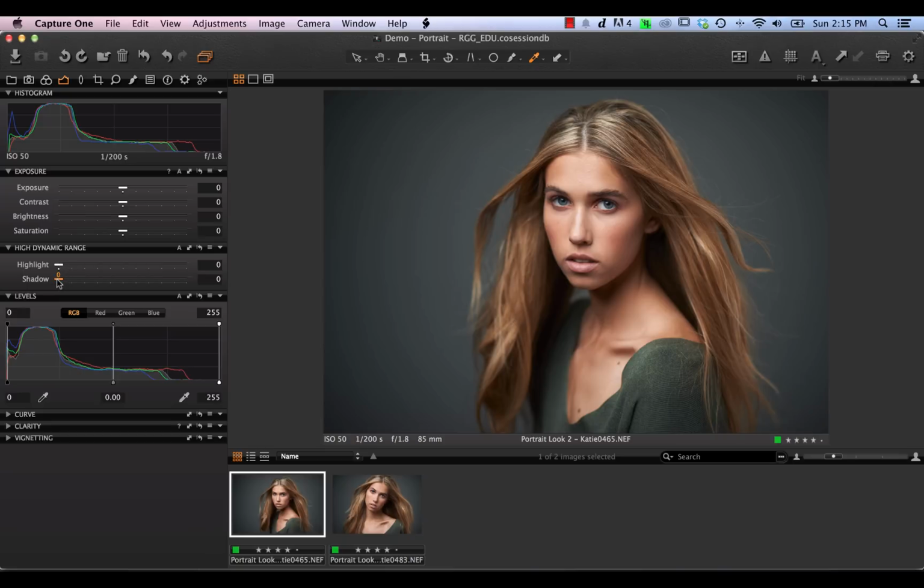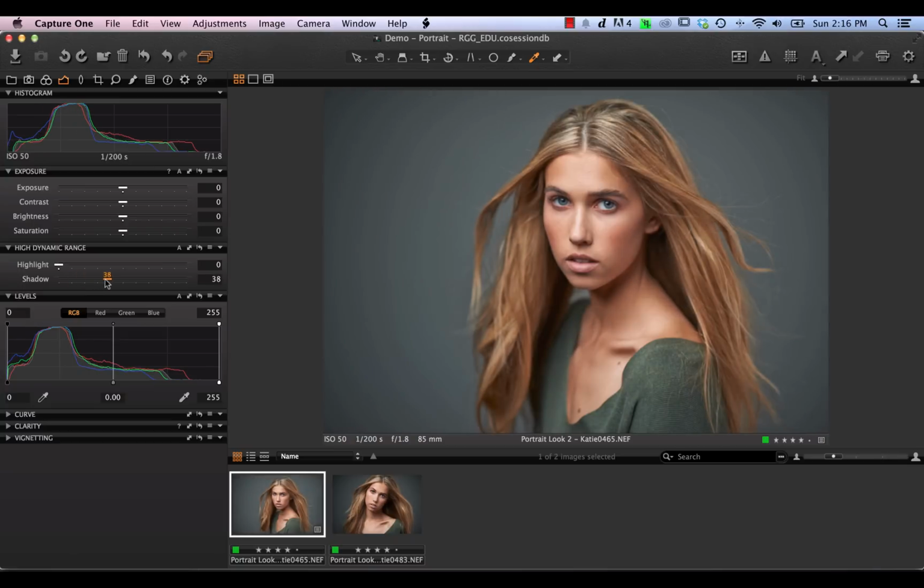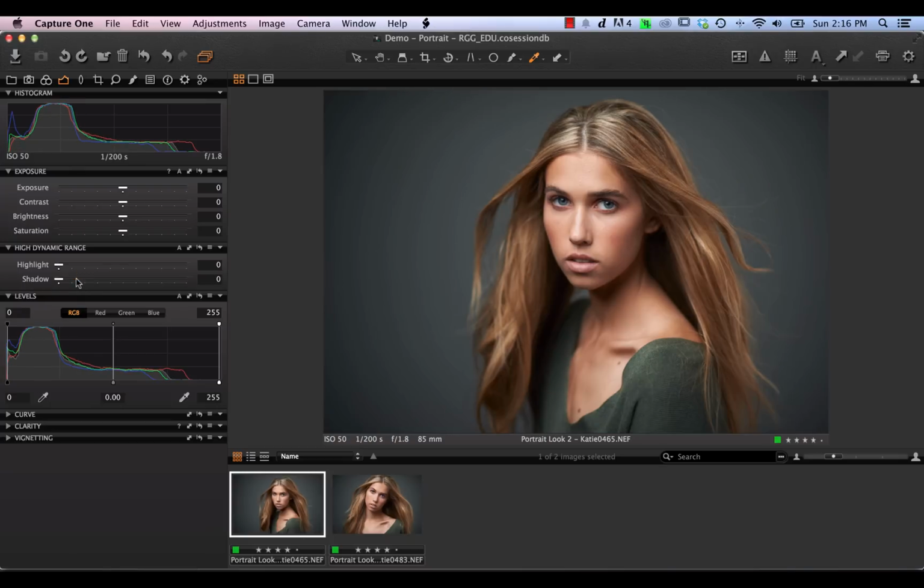So if we want to recover our shadows, we're just going to slide this until we're happy and we've got enough detail. In this case, I would just want to reveal some of these bits of detail in the hair here. So maybe pulling it to something like 14. Now, one thing that you may be used to in Lightroom is double-clicking on the title, and that resets things. That doesn't work here, but what you can do is double-click on the actual slider, and that will reset it as well. So just a useful little tip for you.